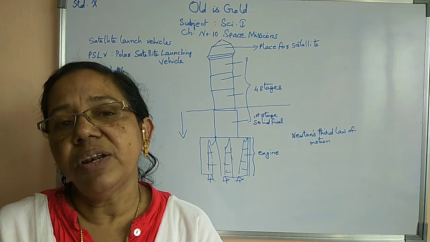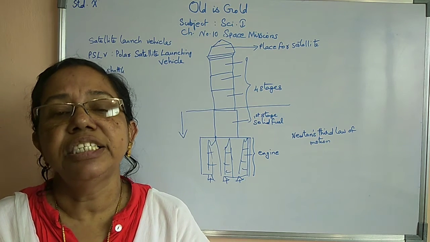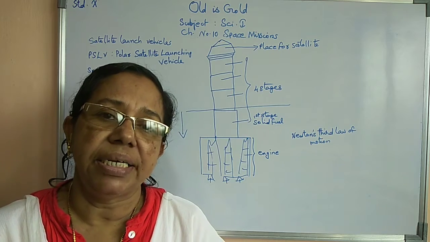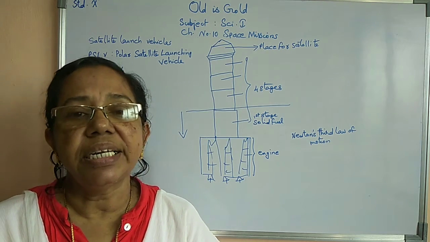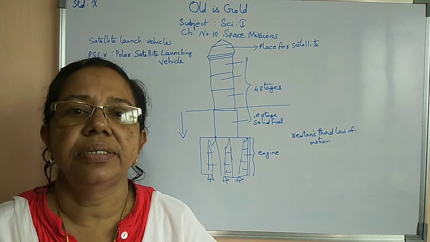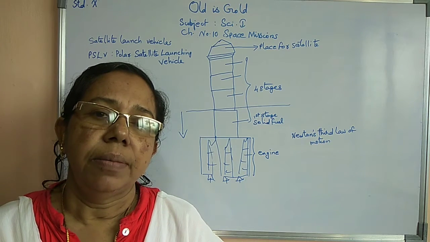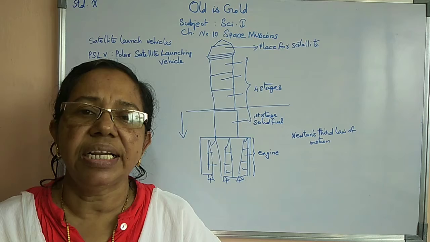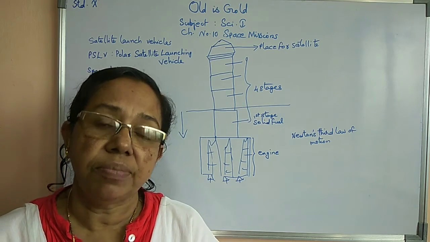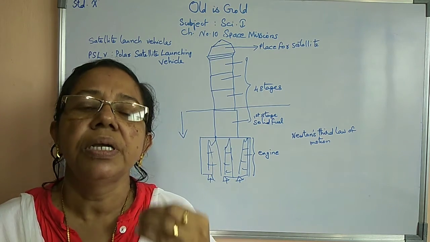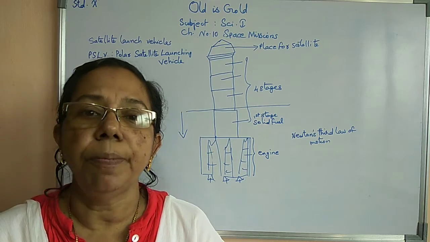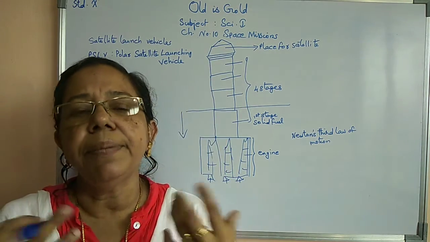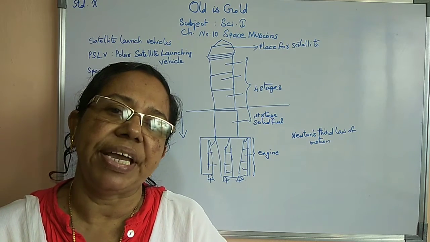This satellite launching vehicle, that is the Space Shuttle, is made in the USA. As a result of it, they are using it again and again. But in India, PSLV, once we use it, its function gets over, it is already discarded, then we have to make a new one. PSLV is the launching vehicle's name, but under that name many launching vehicles are there.